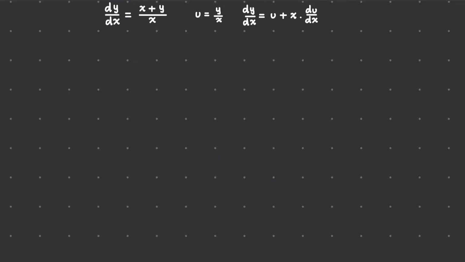Hi everyone. So this is our first example for today's first order homogeneous differential equation. We've got here dy over dx equals x plus y over x, and our very first step to solve this differential equation using a substitution is changing all of the variables here, which are x's and y's, into a single variable that I would like to call u, where u equals y over x, and you will see why I made the substitution of u equals y over x.